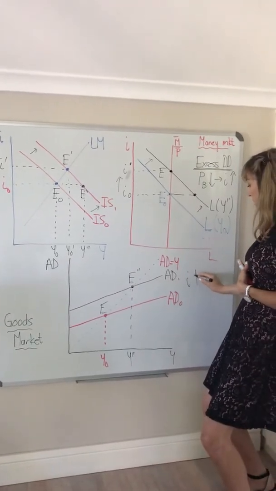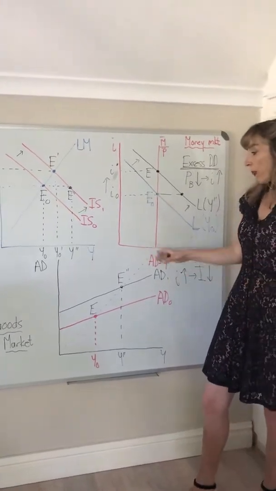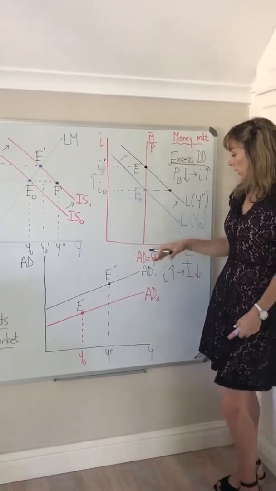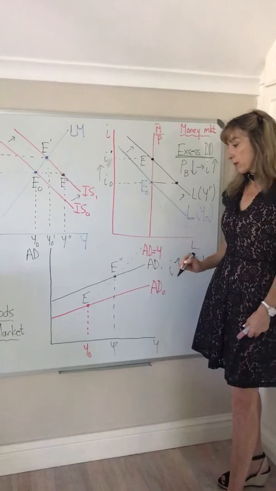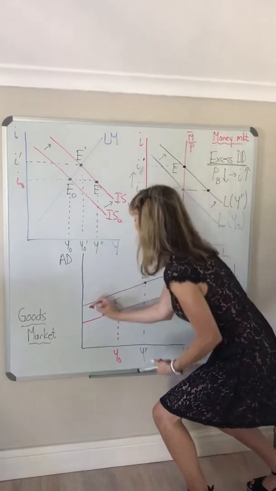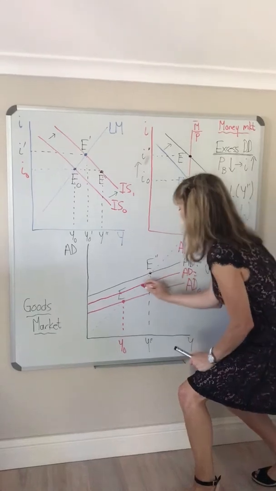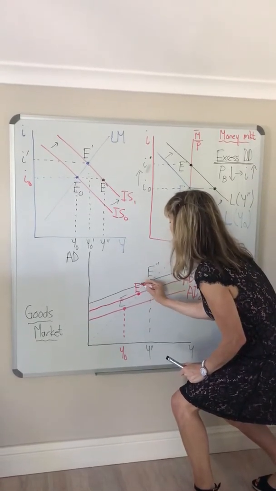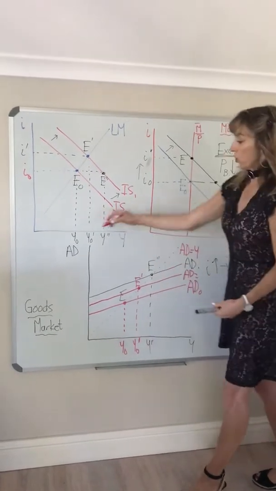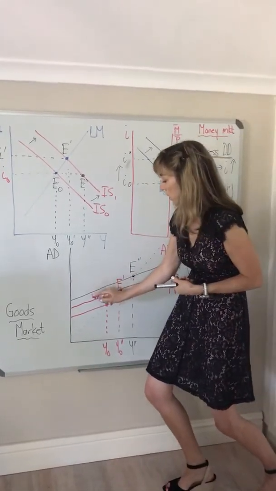A higher interest rate, we know, causes planned investment to fall. So that's what we mean when we refer to crowding out of fiscal policy or government expenditure. It crowds out a certain amount of private investment. Higher interest rate causes planned investment to fall, and this whole curve will shift down a bit. Let's call this AD2, and we're going to get an equilibrium, let's call it E single dash, at a level of output Y0 with a single dash to correspond with this. So your aggregate demand curve has shifted down a bit.